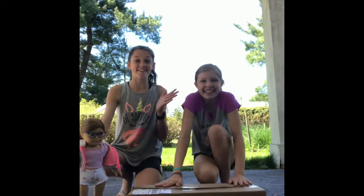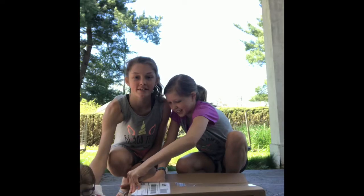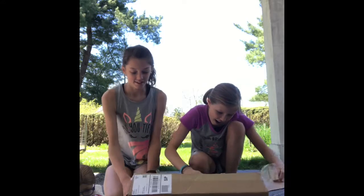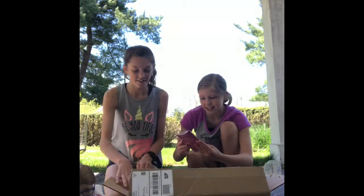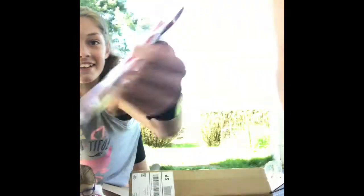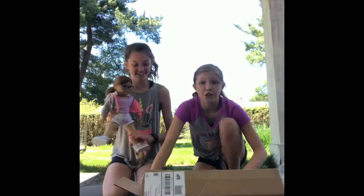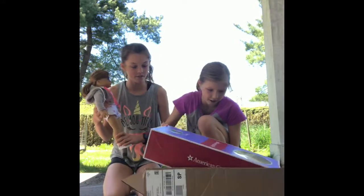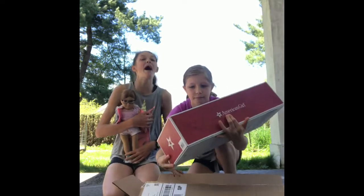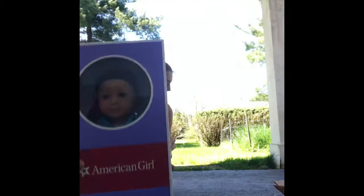Alice's doll just came in the mail. We're super excited. This is my doll. Oh my gosh — and then the glasses! My glasses and your glasses. So these are her doll's glasses and these are my doll's glasses. We'll open those up after. I'm so excited. It's the Truly Me doll number 64 and I'm naming her Everly. I'm so excited, so I'm gonna open her.